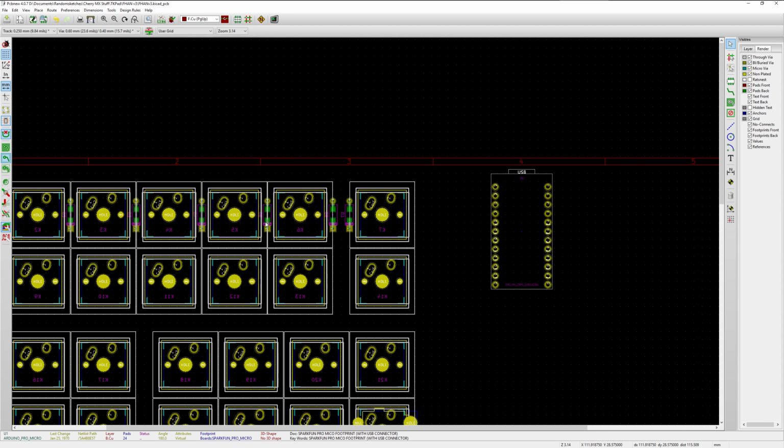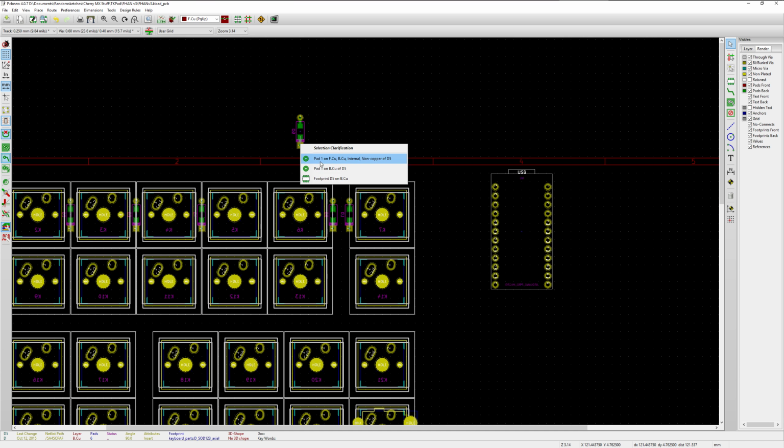So instead, I'm going to move this diode, and I'm actually going to put it up the top. So I want to rotate this again, and just trying to think, is that the right rotation? No, the other one was correct. There we go. So I'm going to put it, I can put it up the top or I can put it at the bottom. Let's just put it at the bottom. No, we'll go on the top.